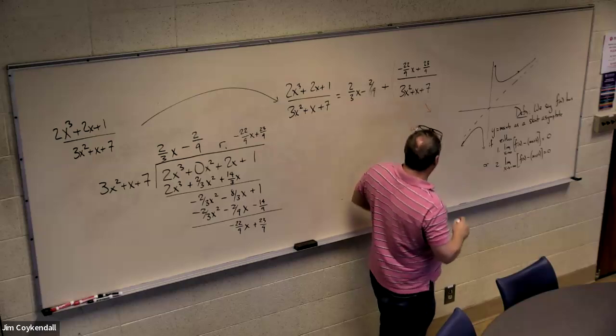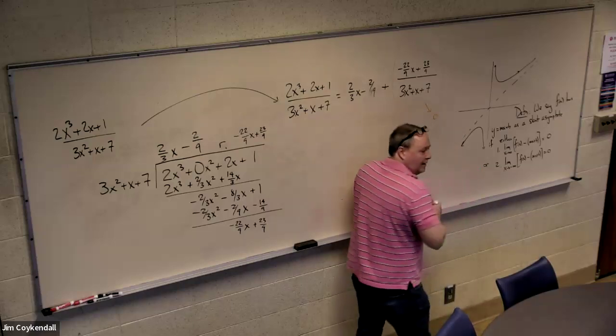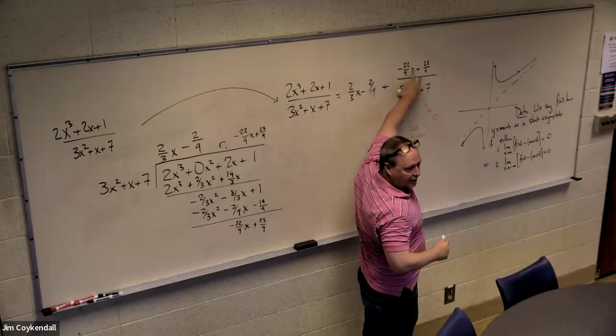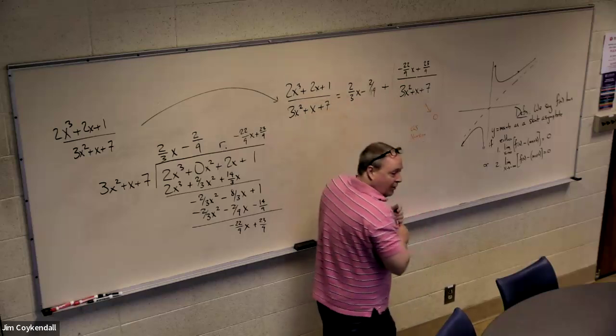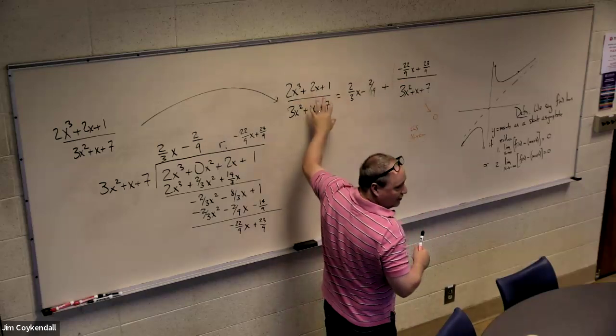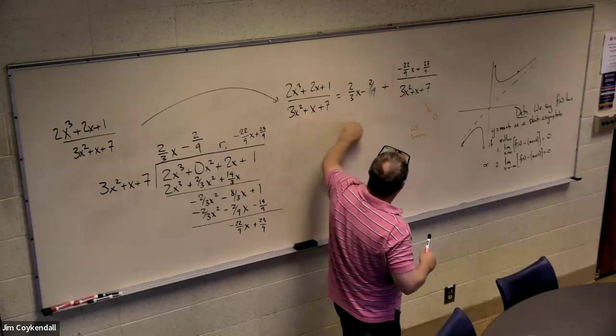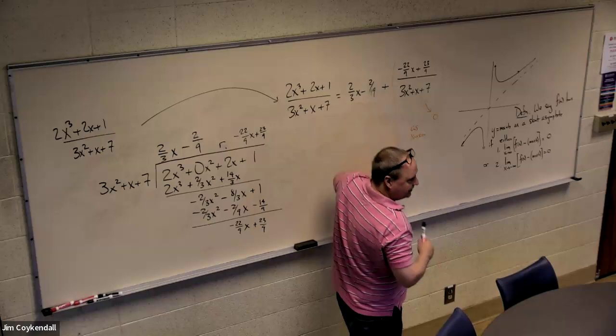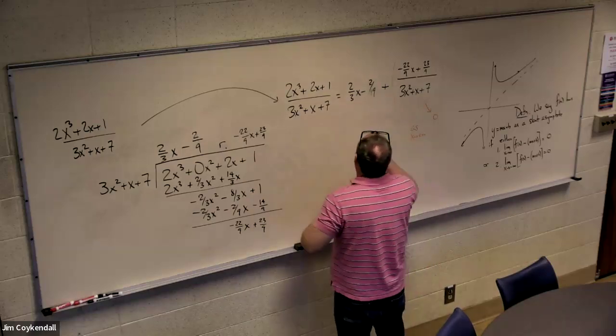Bottom wins, so this is 0. So when x goes to plus or minus infinity, this thing is of little or no consequence. And that means, here's another way to read this. For large values of x, this complicated thing goes away and it's almost like this line. This right here is the slant asymptote.